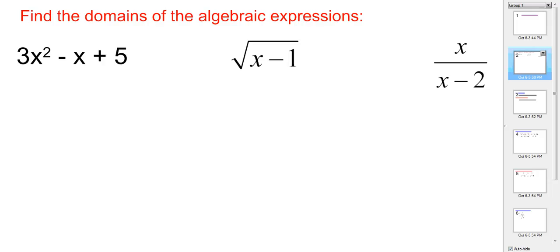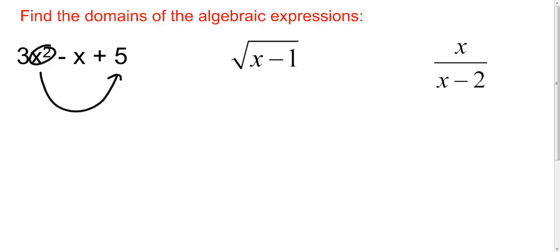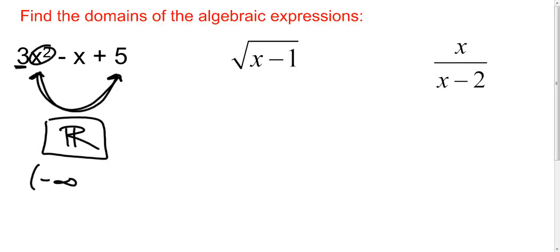The first thing I want you to do is remember some things about domain. So this first one, 3x squared minus x plus 5, if you think about it algebraically, because it has an x squared in it, it's a parabola, an up and down parabola. In fact, this one does open up because your a right here is positive. And if you think about it, your domain is every single number from left to right. There is not a number that I can't put in for x. So your domain in this case would be all reals. I'm going to use that symbol for all reals. If you want to write it from negative infinity to positive infinity, that's fine too.